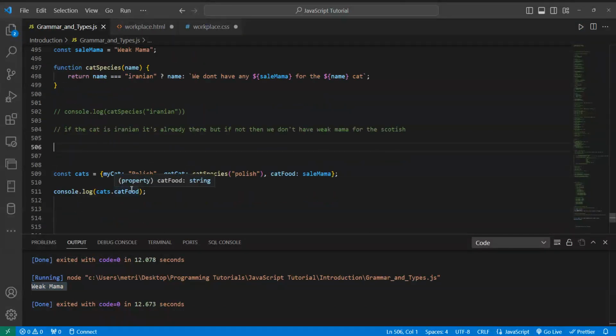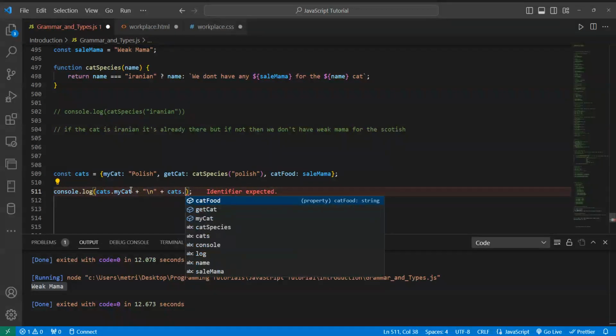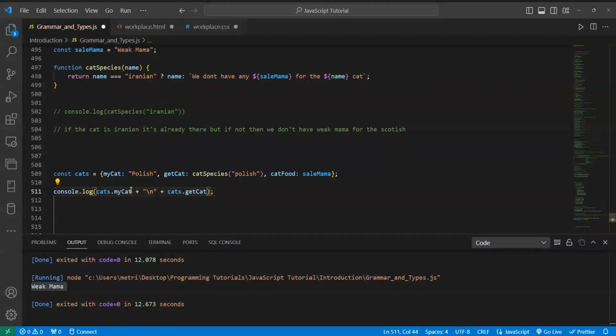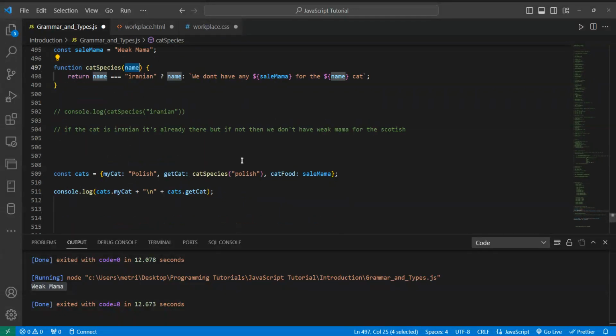So now what I want to do is access each of these. We can just say my cat, this is the first one, and we do the same operation in that way. We can use this structure, the cats object, access to get cat, which is the function that we created up here, returning with some kind of conditionals, and we put their name as Polish, and we will get such output for that.